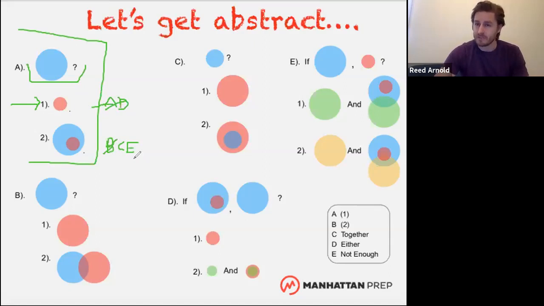But when I bring the two together, this is the logic that we just saw. I'm in a blue circle. I'm a bear. Bears are part of mammals. Not quite the same because that would be a fact we would know to be true. But since the red circle is in the blue circle, and I'm told that I'm in the red circle, then I must be in the blue circle. So the answer to this question here would be C.